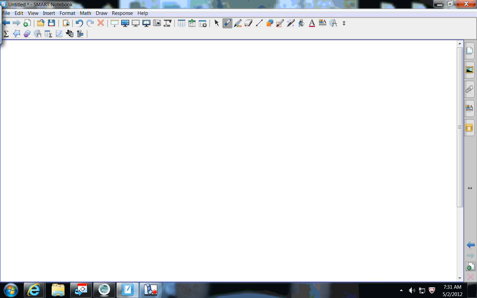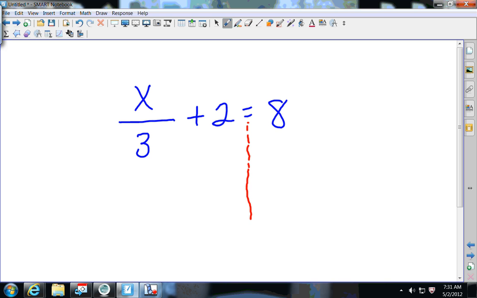Now, I don't know if we didn't practice enough with these, but then we move on to multi-step. Okay, so we have a problem like this. It says x divided by 3 plus 2 equals 8. You're always going to do your addition and subtraction first. So it has a plus 2 right here. You should do the opposite and subtract 2 from each side. That's the first step. These cancel. You get x divided by 3 equals 8 minus 2 is 6.